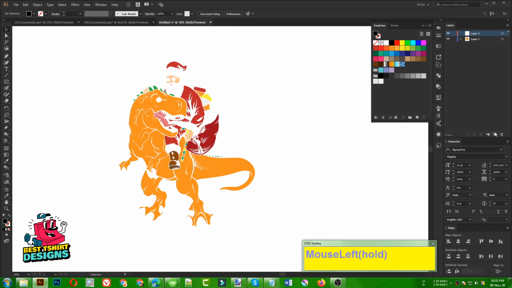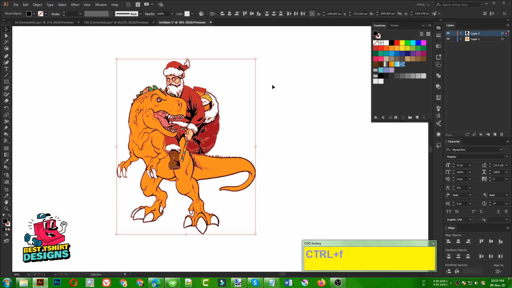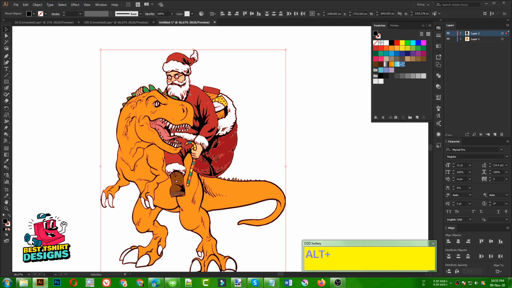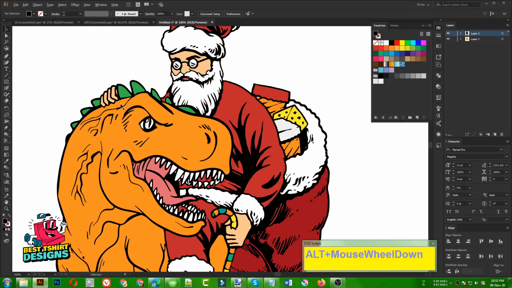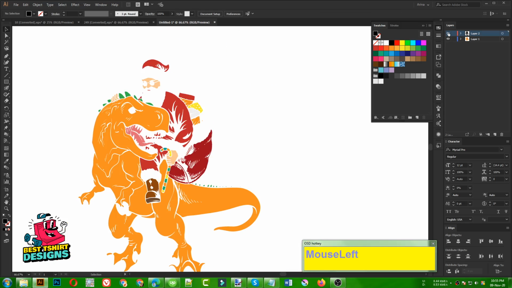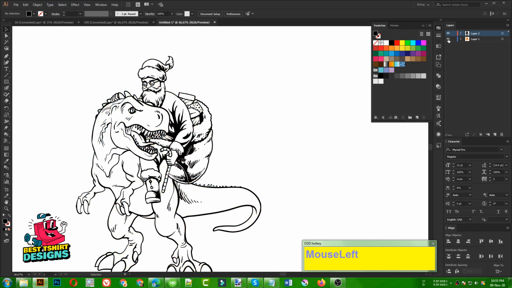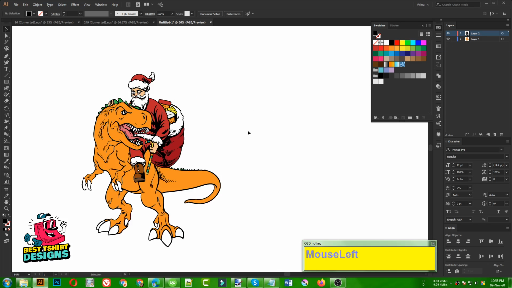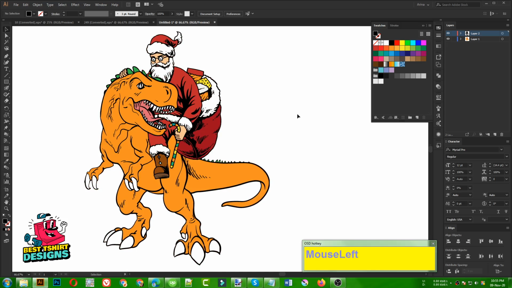Now take a new layer on top of your color layer and press Ctrl F. It is going to place those blacks in the exact same place where it was. So now we have the black in one layer, then the color in another layer. So how do we add some shadows or take it to the advanced level? Just lock this black layer so that we don't lose its position, and also lock this color layer. So everything here is now locked.